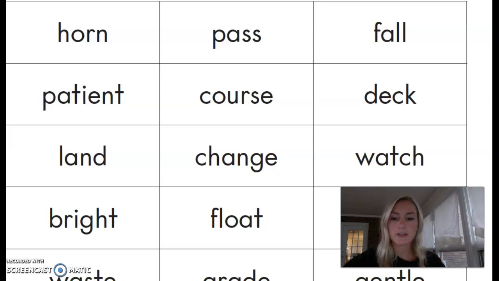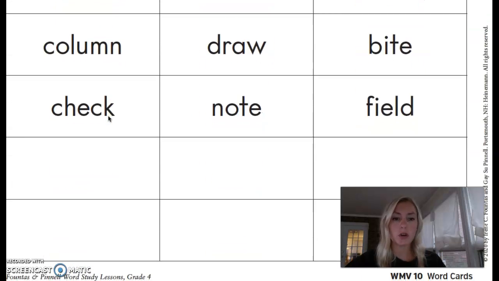Today for your activity, you're going to be working with multiple meaning words. I have listed some words that have multiple meanings. Once you find a word that you would like to use, you are then going to write a riddle using both of the meanings for a partner to figure out. For example, let's look at the word field.